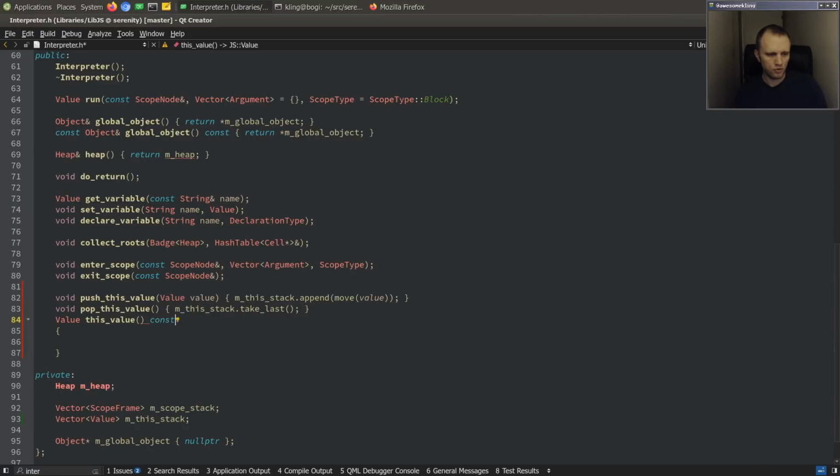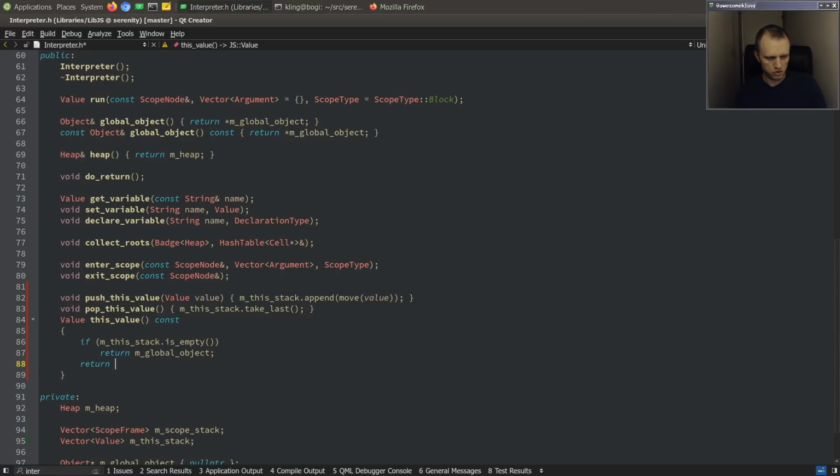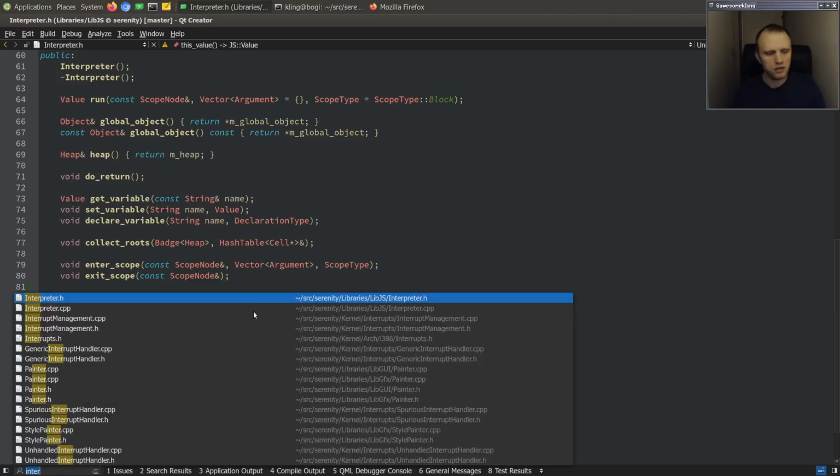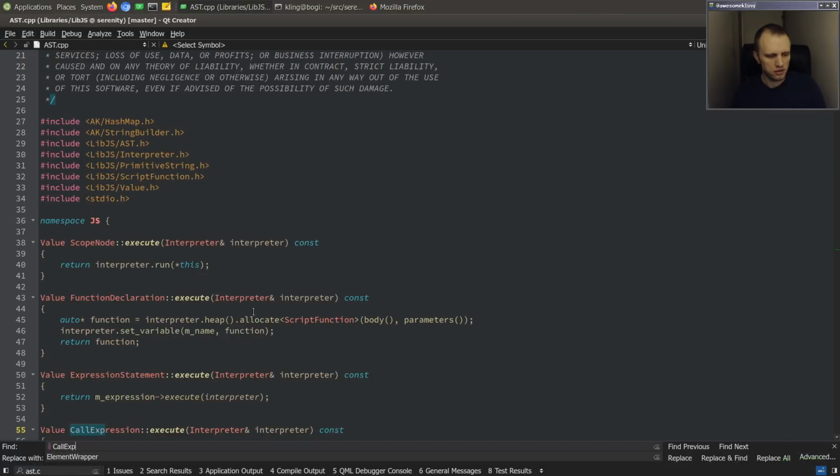That will be if this stack is empty, then return the global object, otherwise return this stack at last. So this is probably not correct in many cases, and certainly not if you're running in strict mode or something like that, but you know, one thing at a time, right? This should cover our use case, which would be for the call expression.